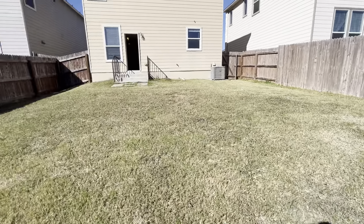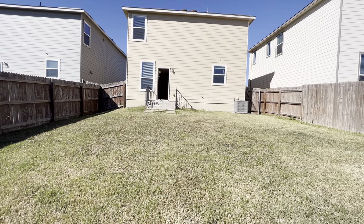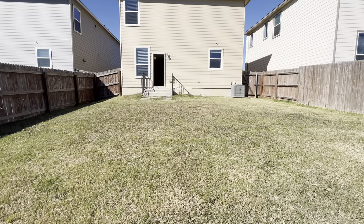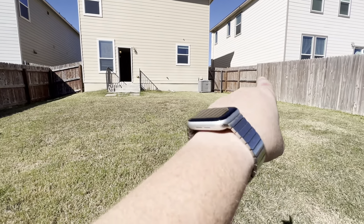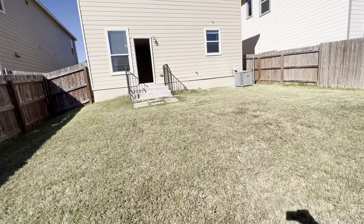However, you can still put a barbecue pit up here. A picnic table might feel a little funny depending on how you set things — things might want to roll down. Maybe off to this side you could put a little table; that wouldn't be too bad. It's a gentle slope, but I think you'd notice it when sitting down.